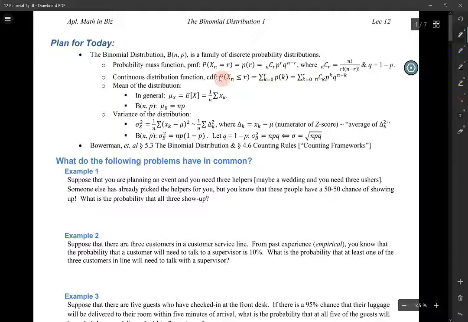To get the probability that it's less than or equal to a certain amount, you start at k equals 0, index from the beginning, go up to r, and add up these probabilities. By the way, the formula for each of those individual probabilities is something like this. It's 0 in the beginning, and once you hit 0 it jumps up by that amount, then when k goes to 1 it jumps up again. This is what a step function looks like.